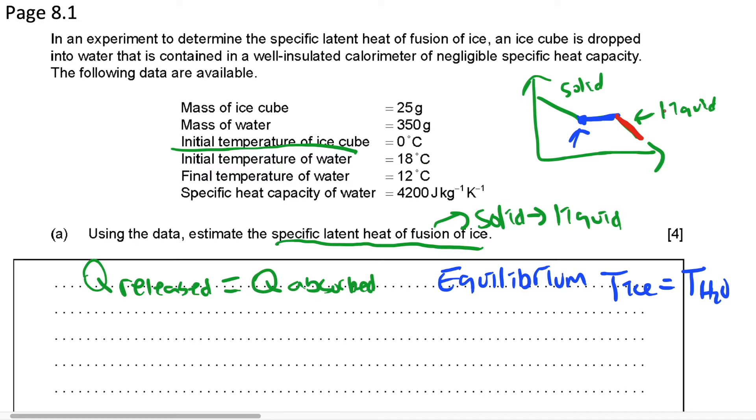We know that the final temperature of the ice cube must be equal to the final temperature for the water in the container, which is 12 degrees. So eventually, when the ice becomes a liquid, they're going to have the same temperature with the liquid in the container, which is 12 degrees. And here is 0 degrees. So we know they're changing temperature. And now we can solve this problem here.